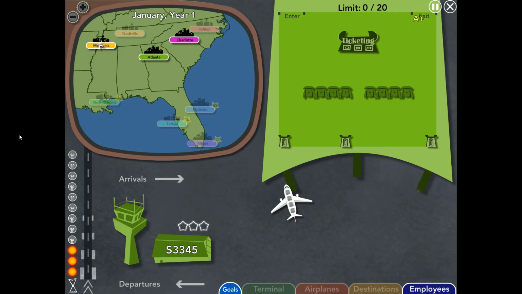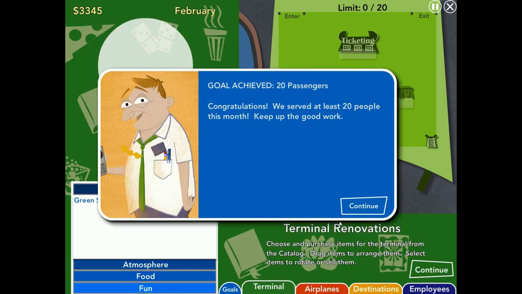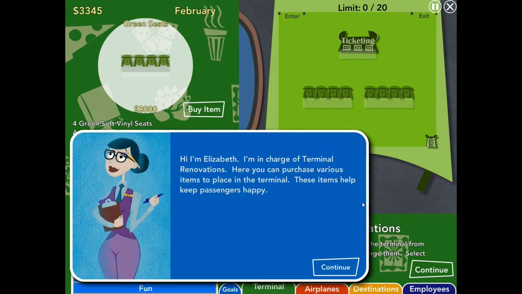Alright, final boarding means no additional customers will show up. You have until, if you noticed here, this was ticking down. You have until the end of that to get all the remaining customers that are already up there. Once you get the last one where it needs to go, the month ends. Total passengers, failures, freakouts, how many I served, satisfaction, minimums, maximums, averages, Memphis is growing apparently, total number of flights, average length, most delivered, how much money I make. Congratulations, we served at least 20 people this month. Keep up the good work.